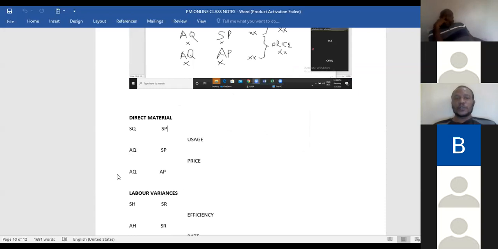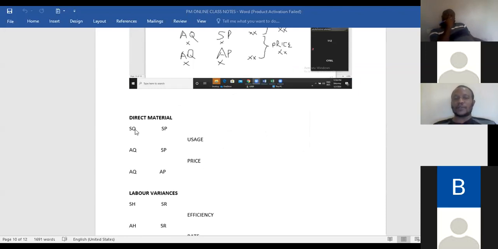Then for price now, we're doing number 2 minus number 3. So still top minus bottom for price. If it is positive, favorable. If it is negative, then adverse. So we said for quantity, we are going to use hours, for any other thing, for labor or overheads. So for quantity, we're using hours. Instead of price, we're using rate.